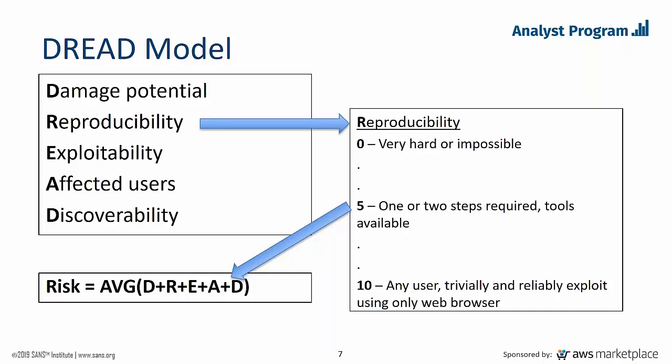First thing you would score them on is damage potential. This is not just a technical damage, but it's a business decision too. Your business unit has to be involved to tell you what would happen if that service went down. If there's a denial of service, do I care if it's down for an hour or a day, or if I lose it altogether? What's the difference in that damage? So that business decision really has to be part of it.